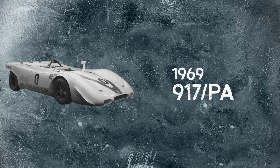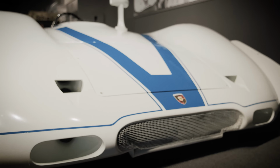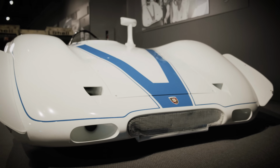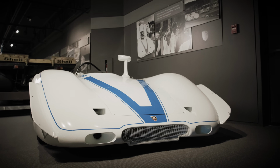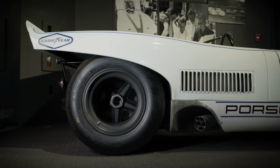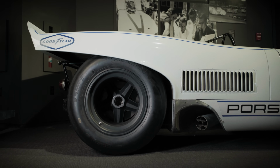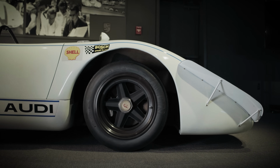The 917 Piëch was really an experiment by Porsche based on their brand new for '69 917s. And as Brian said earlier, the 917s of 1969 looked very much like a 908 Langheck. In fact, there was this idea that they had a removable tail cone, so the car could either be made into a Kurzheck or a Langheck just by unsnapping the last 3 feet of the tail. Anyway, a brilliantly conceived idea that was absolutely diabolical in practice.